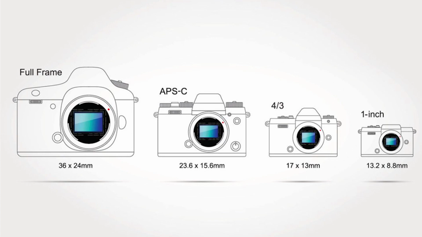So aside from being able to swap lenses and do really cool stuff with your image control, what else makes a DSLR great? Well, generally speaking, the sensors on DSLRs are going to be larger than the sensors on mirrorless cameras. And that allows for more information to be recorded.